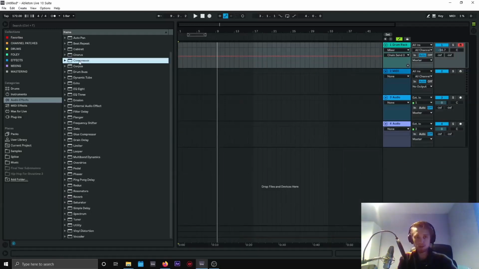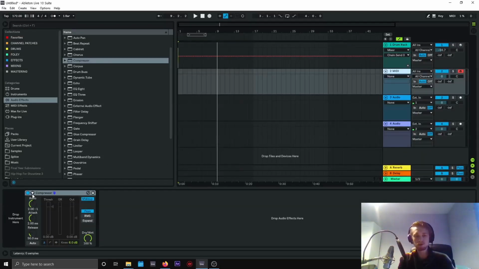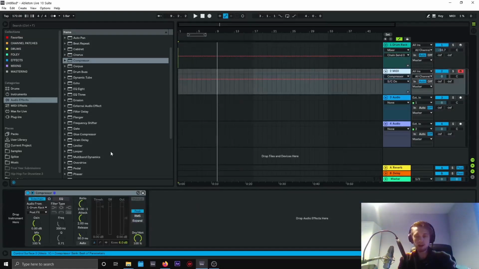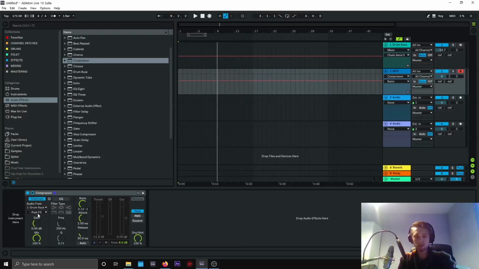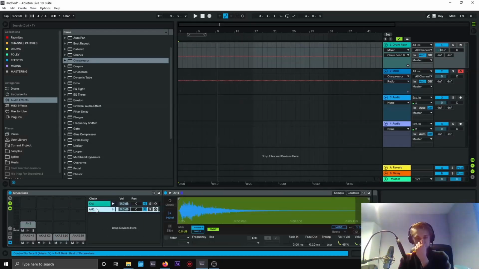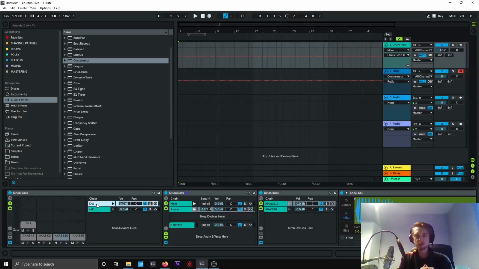Another thing I wanted to mention: let's say you've got a sub bass on this channel here, and you've got your compressor set, and you want to side chain it to the kicks and the snares. Because we've grouped it here, now when we select drum track, we can go in there, and the kicks and the snares are all separated nicely for us, so we can just side chain it straight to the kicks and the snares. The reason I didn't put the hi-hats in that group is purely because I want to side chain to the kicks and the snares, and I want the hi-hats to be separate.